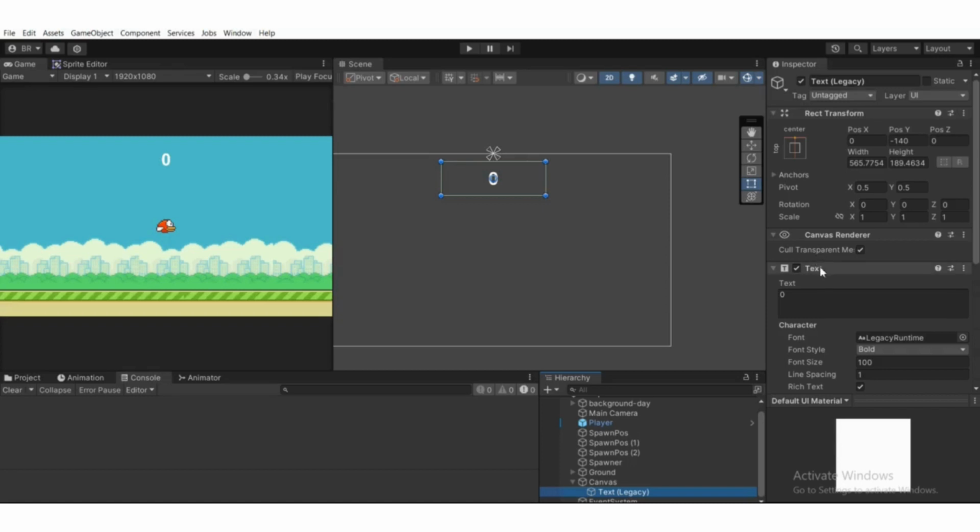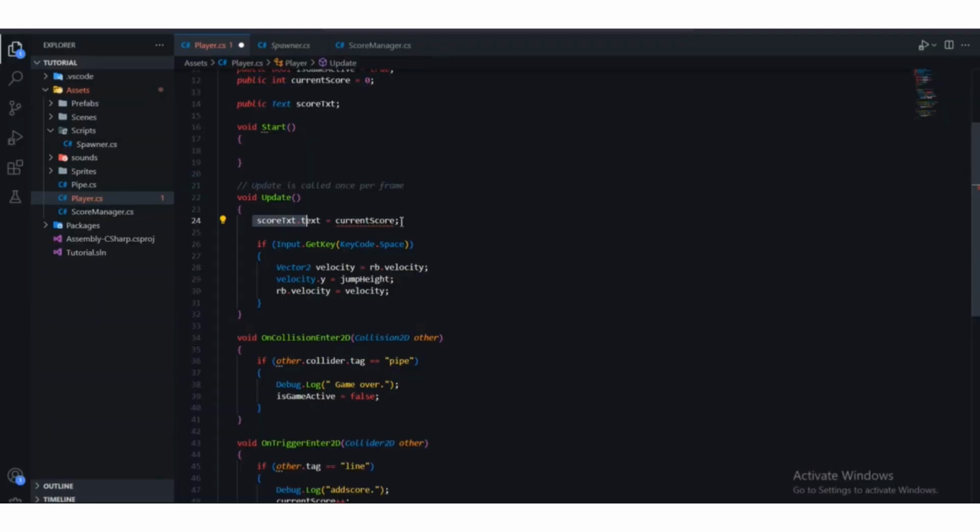We are setting this text to our current score. Let's suppose the current score is 2, so the score text will be 2.